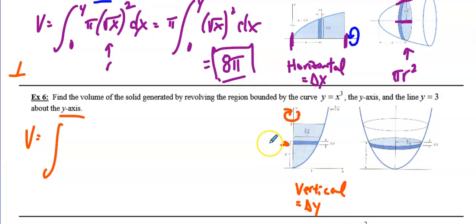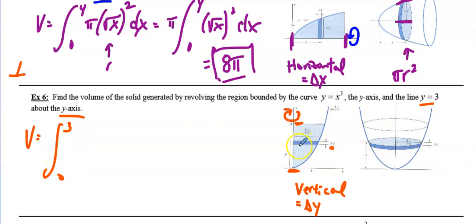So you guys can see that this little guy right here is changing y, and that's what you see right here. So that's just another easy way of thinking about those particular problems. If we're going vertically, then remember, guys, from lesson 29, our bounds that we're integrating from are our low bound and our high bound, because all of this is about y, like all of that was about x. So this is going to end up being 0, and it tells us where we're stopping. We're bounded at y equals 3. So we're going to bound from 0 to 3.